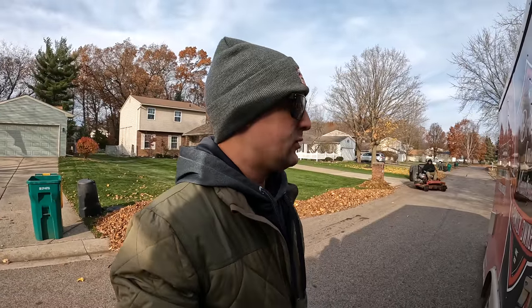Good to go. So Rob and I were just talking. It only took us an hour and 10 minutes to suck up all these leaves, $275. You've got to factor in dump fees. But a lot of guys ask, what do we charge? I don't have it all figured out, but we're at $175 an hour for me and Rob in the rig. So $175 an hour for our leaf cleanups. That's where we're at this year, and most of our cleanups are $245, $275, $350. They take about an hour, hour and a half.